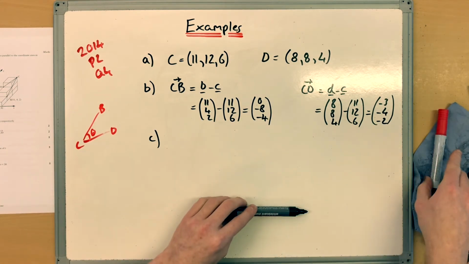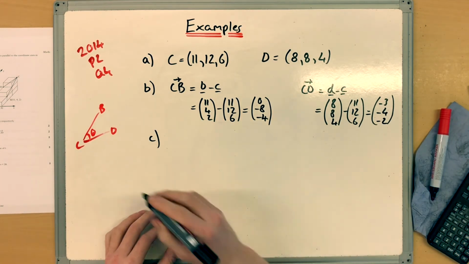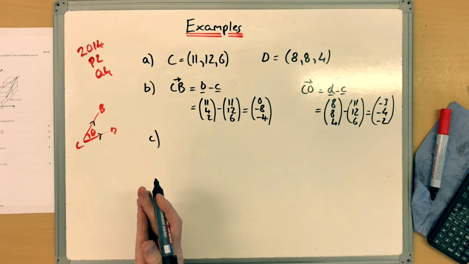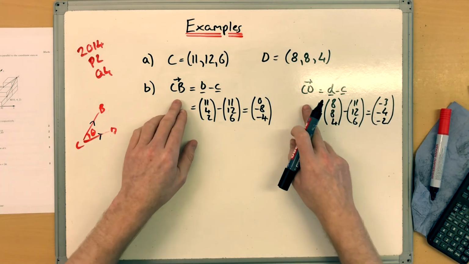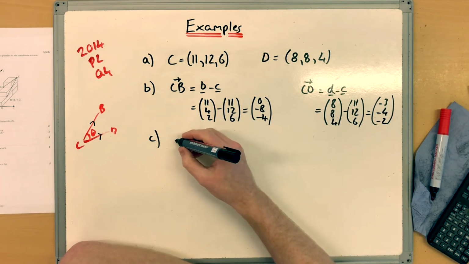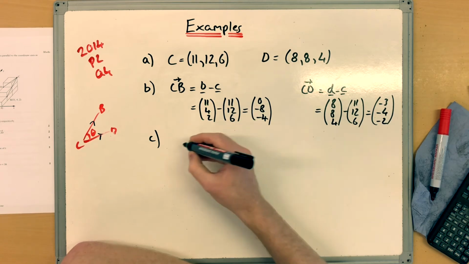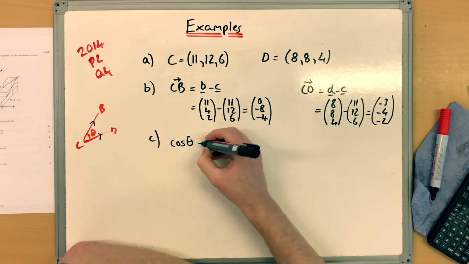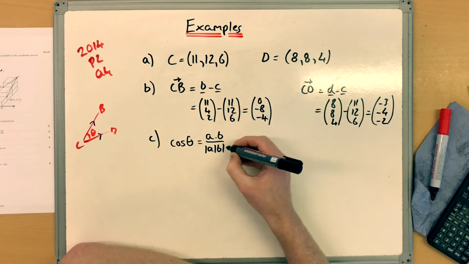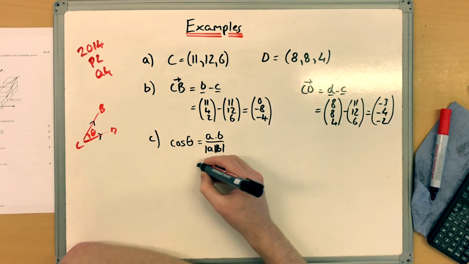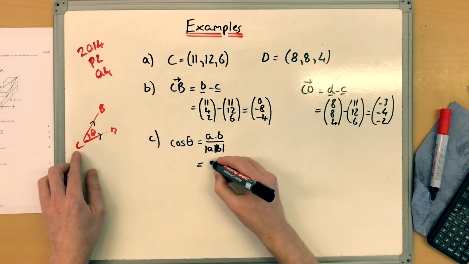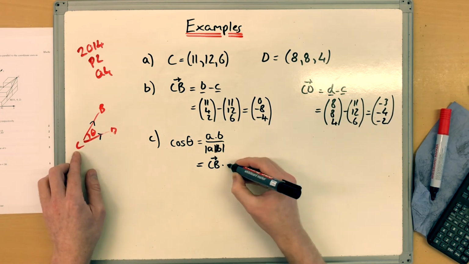And the reason I draw that sketch is I need to know what vectors I want. So I want the vector CB and CD coming away from the angle. Okay? And as it happens, well, there we go. Those were the vectors that I have already got. So what am I going to need? From my formula sheet, I'm going to need to rearrange that A dot B formula to cos theta equals A dot B over the magnitudes. Now, if you remember what I said again, you will now be rewriting this in terms of the vectors that we have got. So instead of A and B, we've got vectors CB and CD.